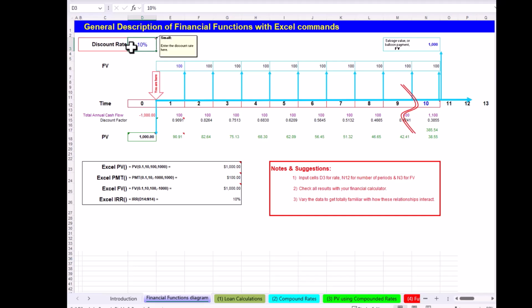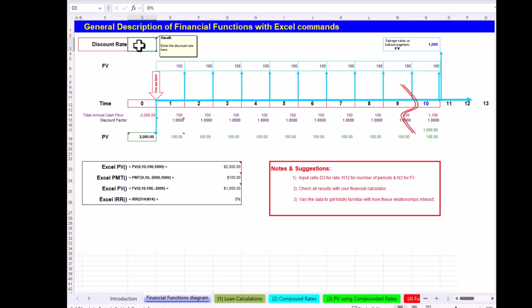If I take it all the way down to 0, then the PV, the present value of the future benefits of owning the property, which is the rents plus the notional sale, is now up to $2,000, which is about as high as it can get, and those with a bit of quick mental arithmetic will notice that $2,000 is nothing more than the sum of 10 times 100 plus 1,000. So that's your cash flow diagram.